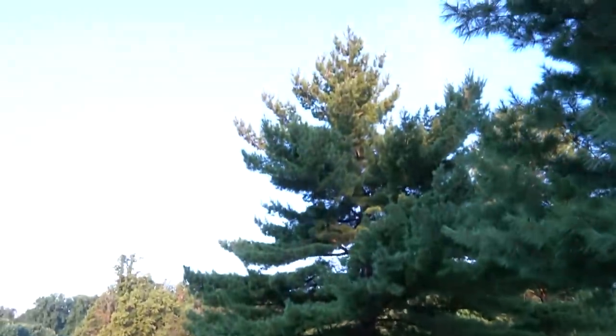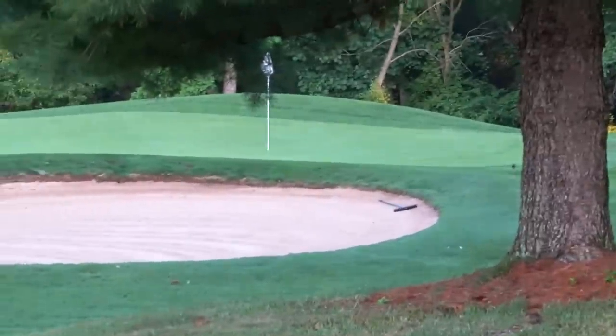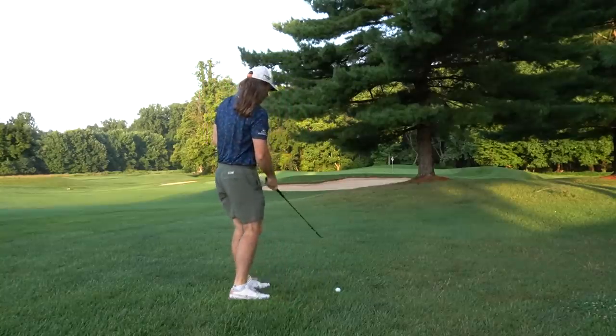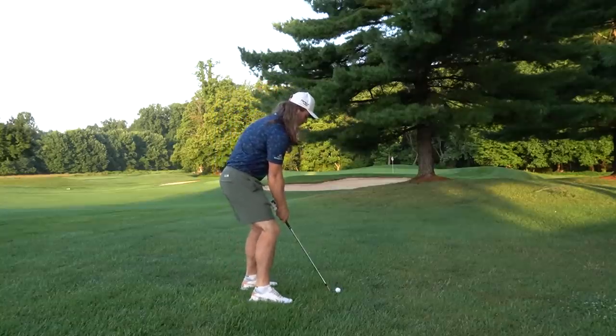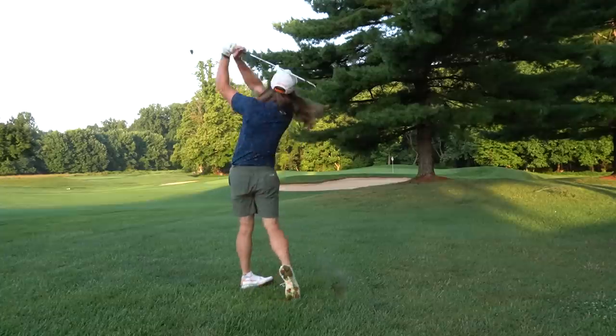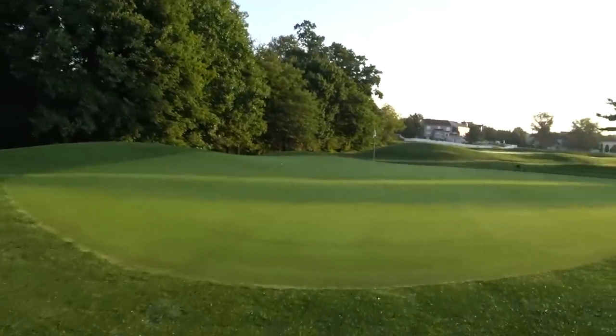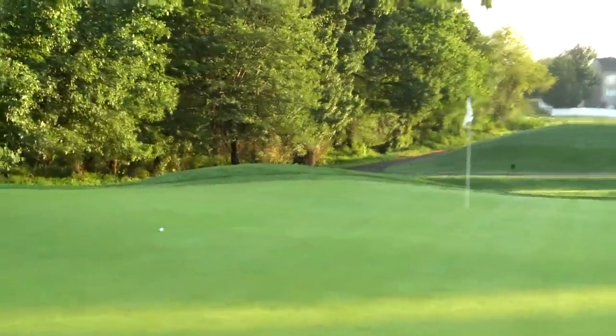Alright, so here's what we got left. Definitely have a tree to contend with here — we're only 60 yards left, you can see the pin just beyond that tree. So I have a 62-degree wedge, and my plan here — honestly, it shouldn't be too hard to hoist it over that tree, at least on the left side of it. We can probably get this 15 feet left of the pin; pin high would be a really good shot. So, walking up to the shot, this is a pretty good shot — a hair long, but obviously it's going to be very hard to have really good distance control when you've got to hoist it that high. Can't be upset about that at all — it was a pretty tough pin location anyway, so we got about a 25, 30-footer, see if we can make our three.